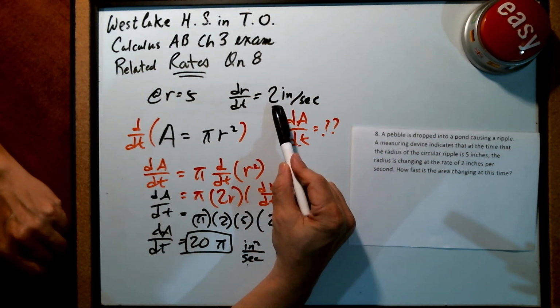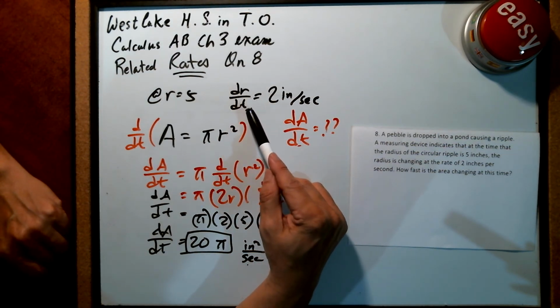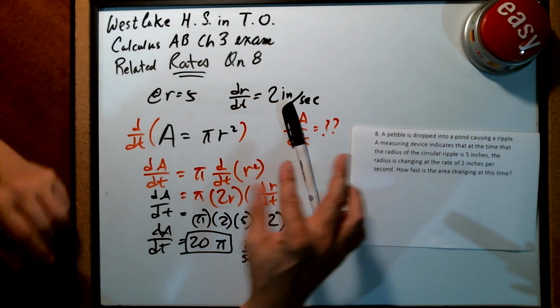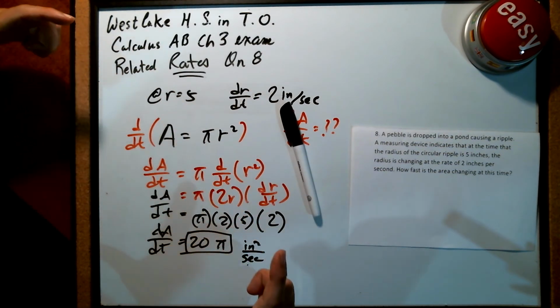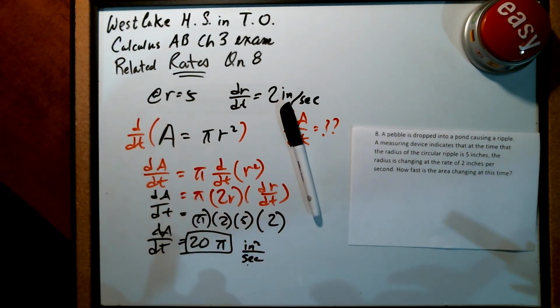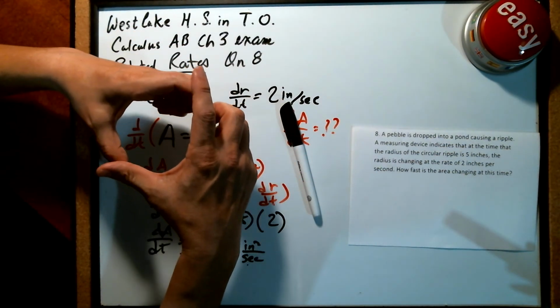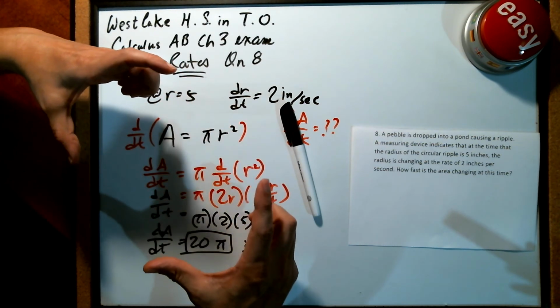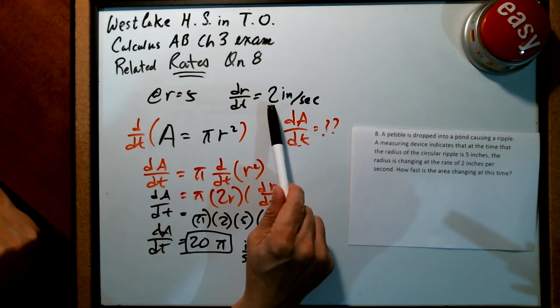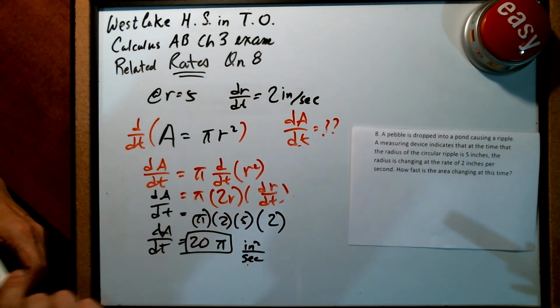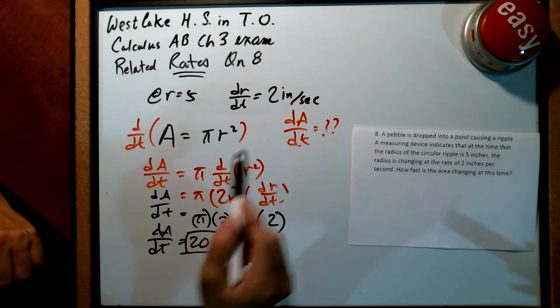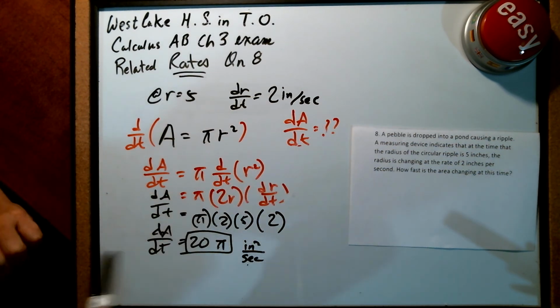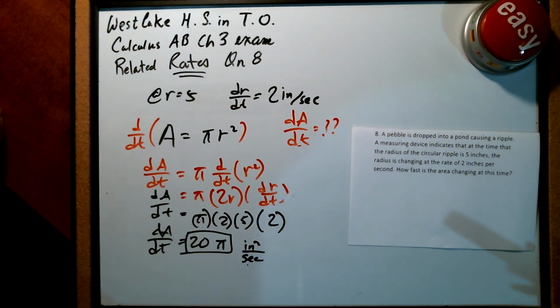Let's look at this value a little bit. Why is the radius changing with respect to time a constant? Well, as it gets bigger and bigger and bigger, as time goes by, the ripple's not increasing faster. No, it's not slowing down and stopping either. It's actually going at a constant rate. That's the reason why it's always going to be a constant of 2 inches every second. Okay, I think that was the answer. I haven't actually checked it yet. It's 20 pi inches squared per second. Good luck on your homework and good luck on your exam.